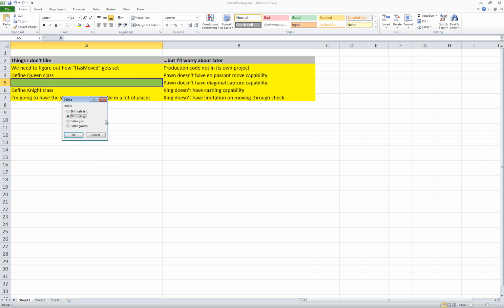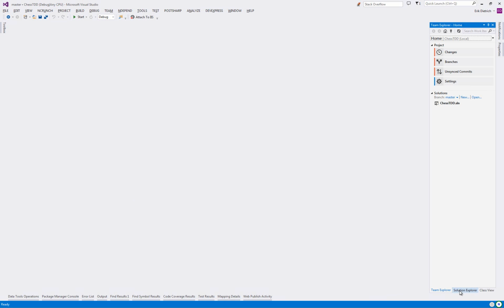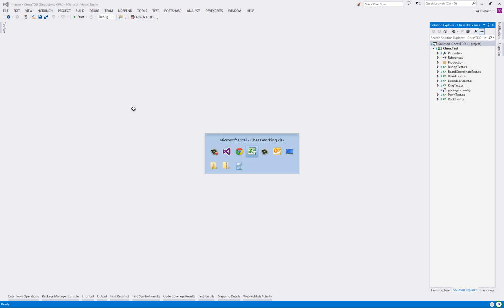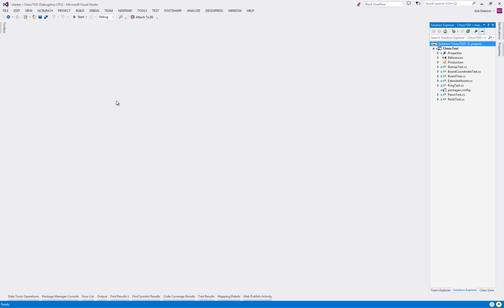Starting off here once again with the same sort of thing I've done the last several times, which is to tidy up the to-do and maybe I'll do later list. So I'm going to go in here and take a look around at the code I've implemented so far. And what I'd come in here to do was to implement the queen class. So I got rid of the king class, which is done, so I'm not going to keep that around.